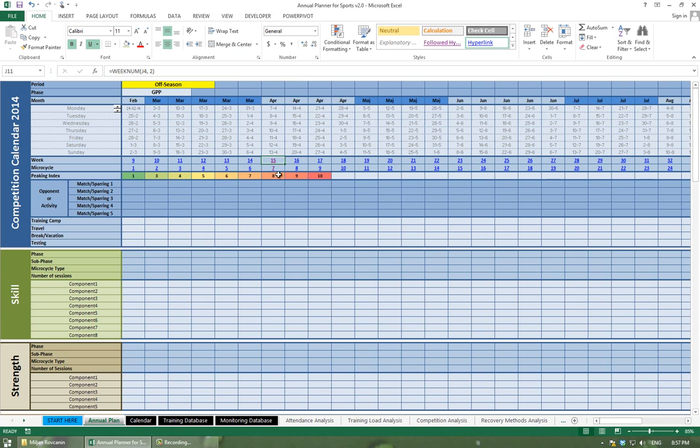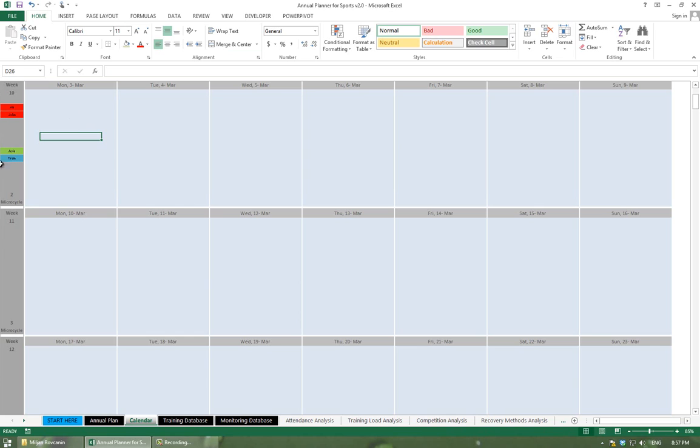One interesting feature is that if you write down the training camp, vacation, or opponents, by clicking on that week, you're going to have indicators over here showing, in this case, 2 matches or 2 hard sparring sessions, so you can plan for them in this particular week.